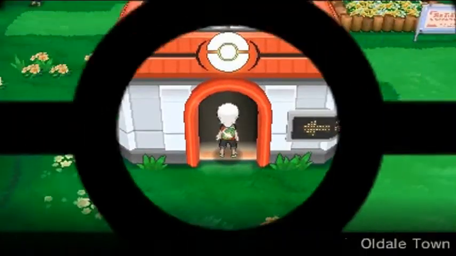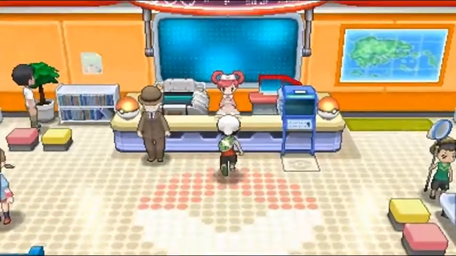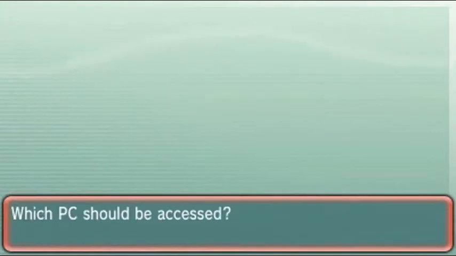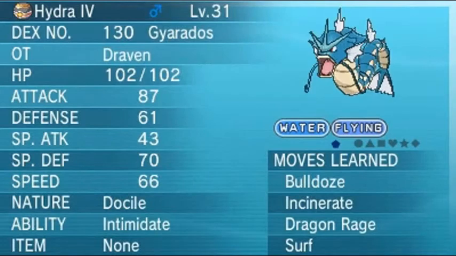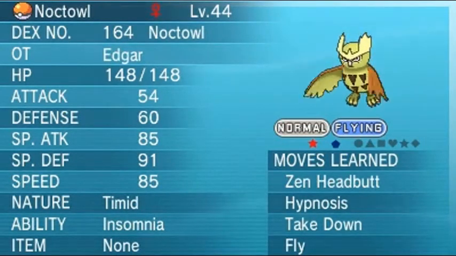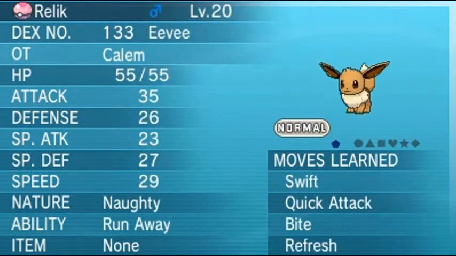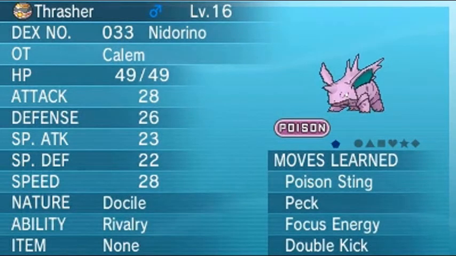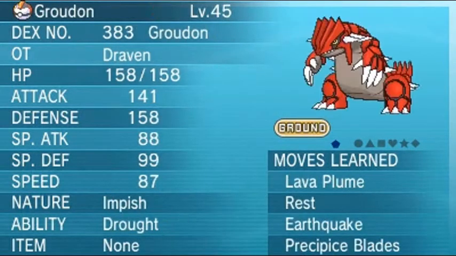Now, let's go right ahead and just switch out our team and take a look at the Pokemon that we got. So let's organize just a little bit right here. If you guys may have remembered, I had Noctowl. Now it is a Dex number 164. You got Eevee at 133. And then everybody else who hasn't been registered, like Nidorino and all that stuff, they got their registration forms and everything. So I'm going to bring in Groudon.